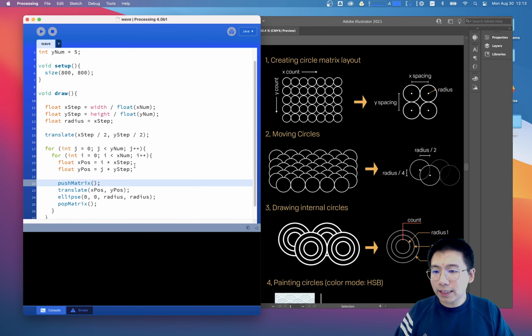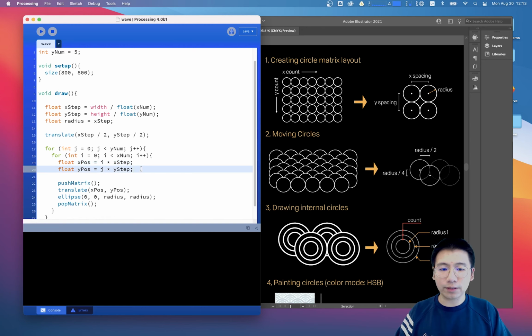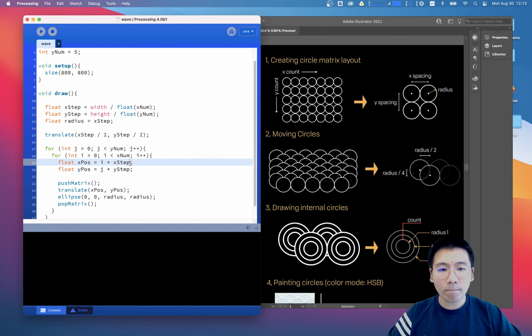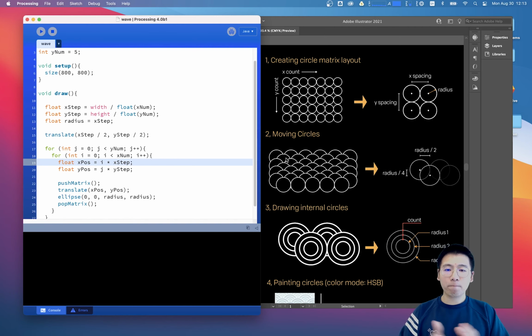Then we will need some computations on these two lines of code to move these circles. On the x-axis we can try to decide which line of circles we need to move. Those circles that need to move have a y-index of 1, 3, 5, or 7.